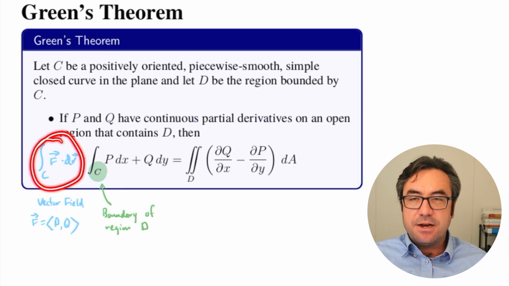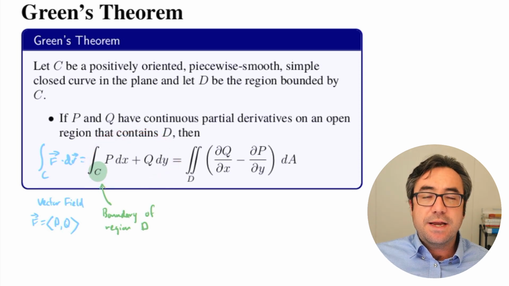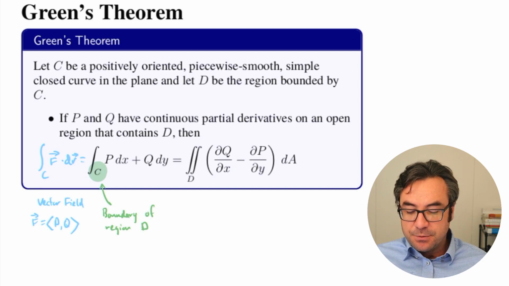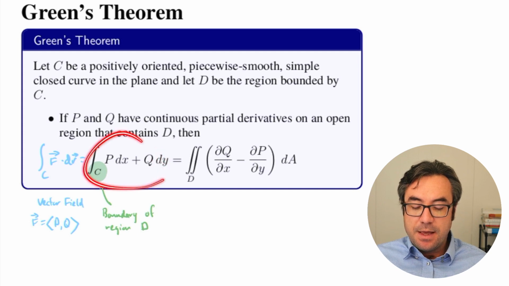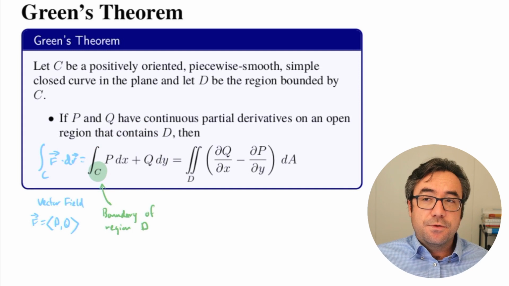So this is the line integral of a vector field, and we saw that this is one way to calculate it. We take our P component and multiply with the x differential, and then take our Q component and multiply that with the y differential. And this is a way to calculate the line integral for this vector field.